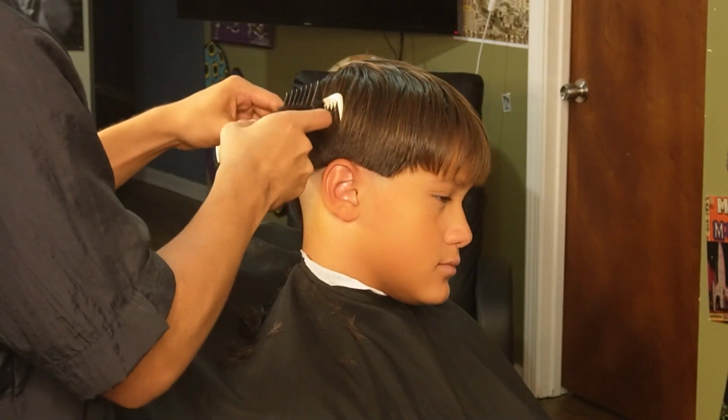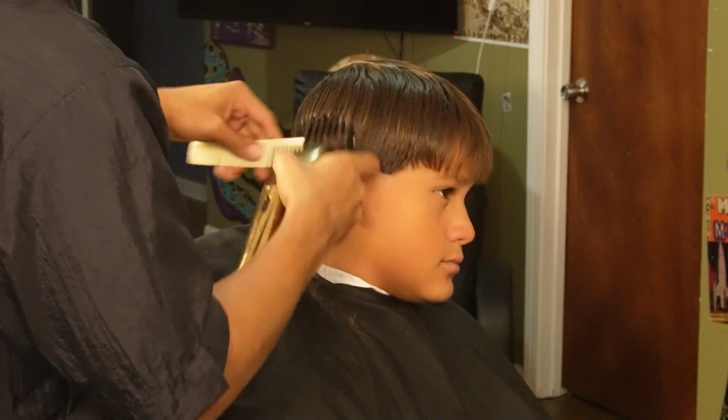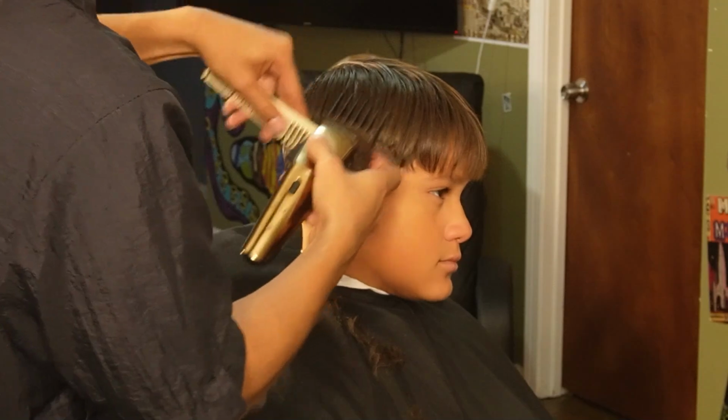Now that we're done bodying him out, we can move on to our next step, but before we make our second guideline, we're gonna debulk the sides with the 3-guard all the way open. As you guys can see, I'm feeding the hair into the clipper using my comb and I'm flicking out as much as possible.